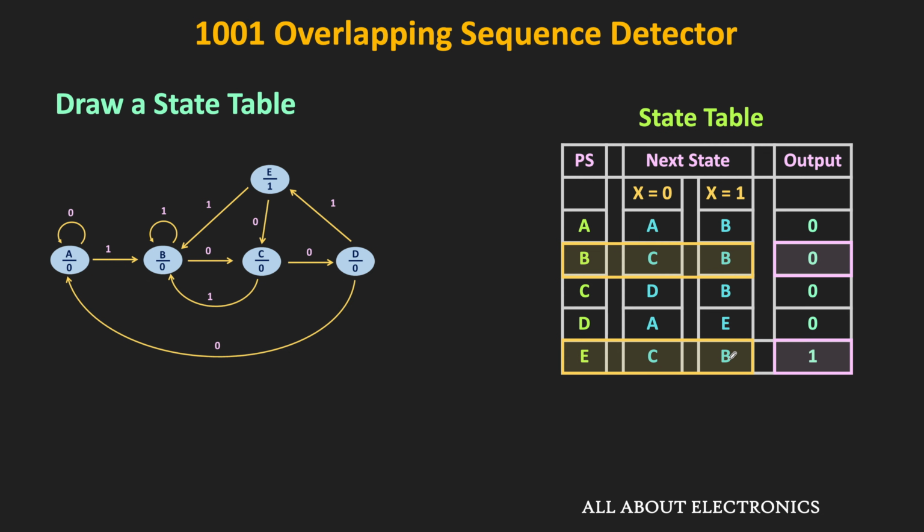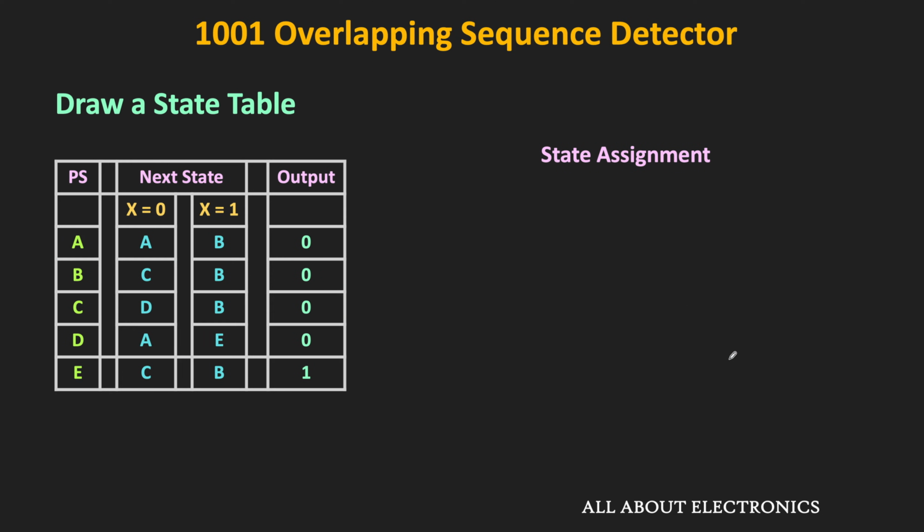So now, let us do the state assignment. Since we have a total of 5 states, to represent them we will require at least 3 bits. So here, we are going to use the following assignment. The state assignment is done in such a way that the state assignments of the B and the E states remain nearby in the K map. Because here, the next states for the B and the E states are identical. By doing so, the advantage that we get is that in the final circuit, we will have slightly fewer logic gates.